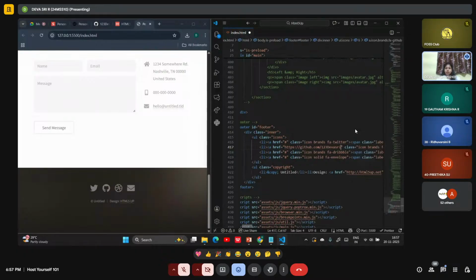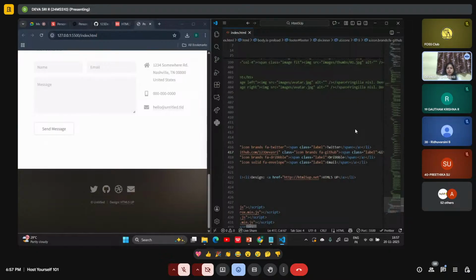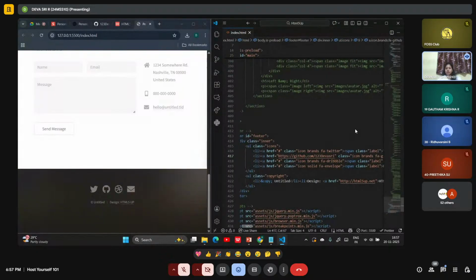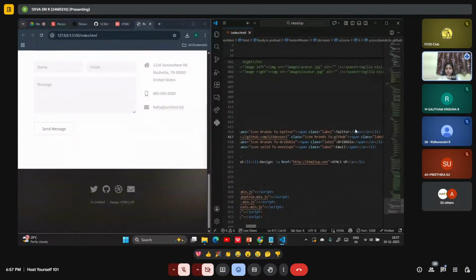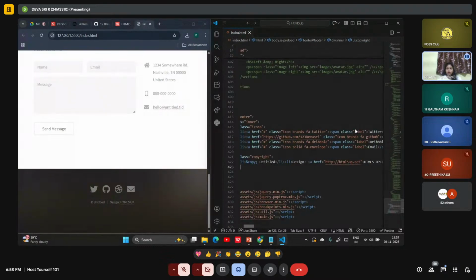I'll paste that inside this href attribute. And if you have a Twitter handle, or a Dribbble, etc., then you can add all those inside this href attribute.